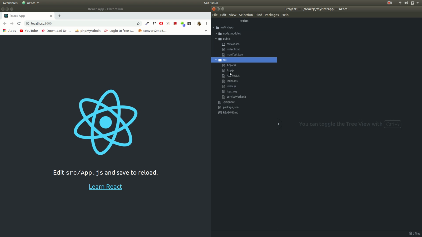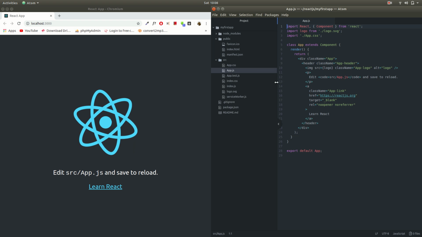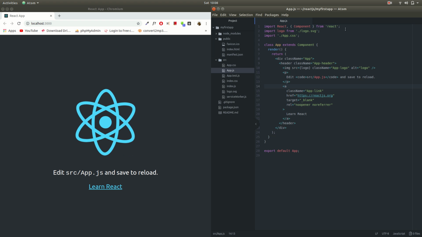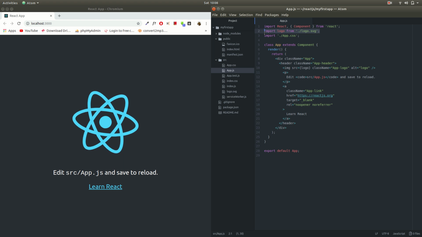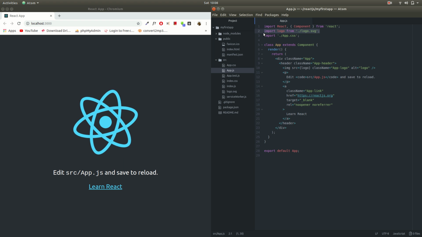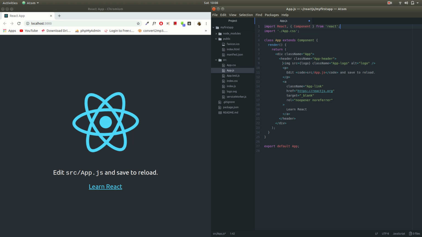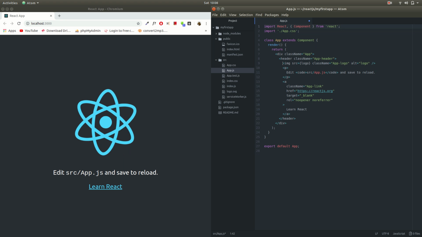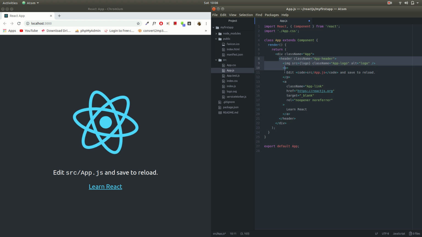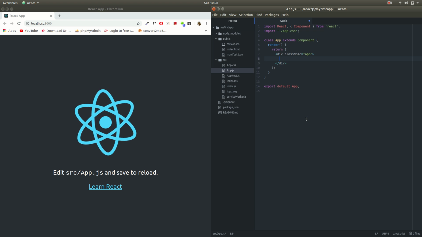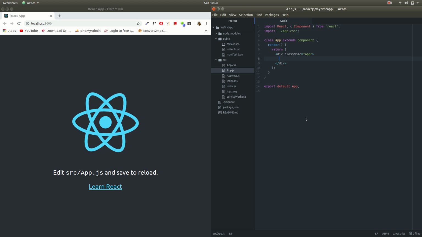We need this file first of all, App.js. Let's make some more space. First of all, I don't need these things. I don't need to import this logo. I'm removing that, and I'm removing each and every piece of code inside this div app. I don't need this. We'll write our own custom code. All right, save the file.